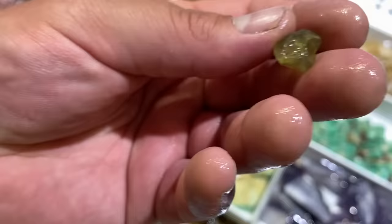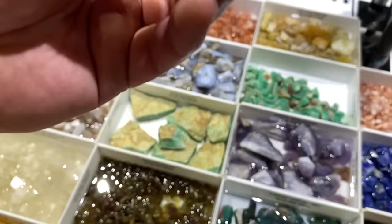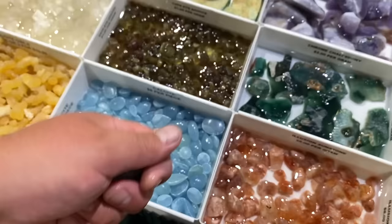Hey, do you work here, brother? If you don't mind me asking, so like in lapidary, the color play, they call it like labradorescence or something, right? And there's chatoyance or whatever. What is the name of the light play on a cat's eye material? I'm not sure. Me neither. Awesome. Thank you. That's all right. This would be easy enough to look up, you know? You're just working for the pretties. Awesome.